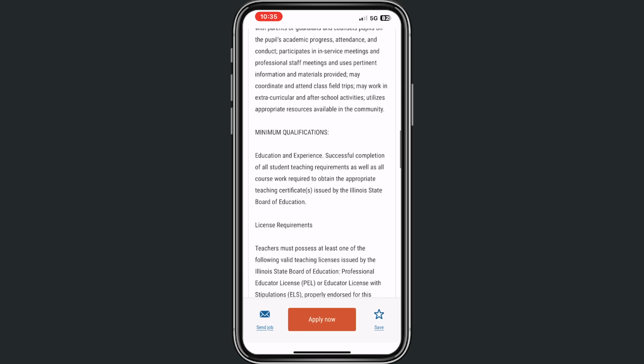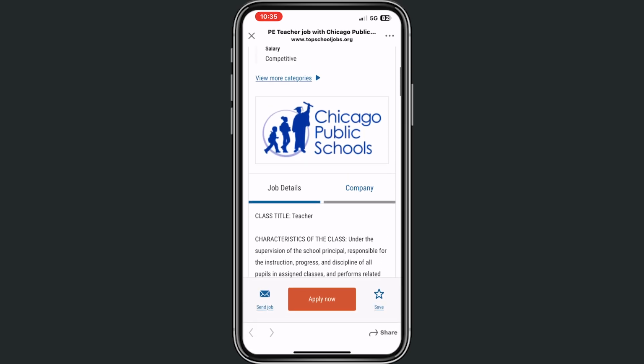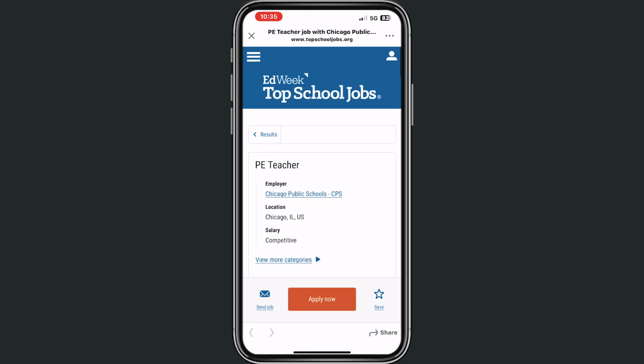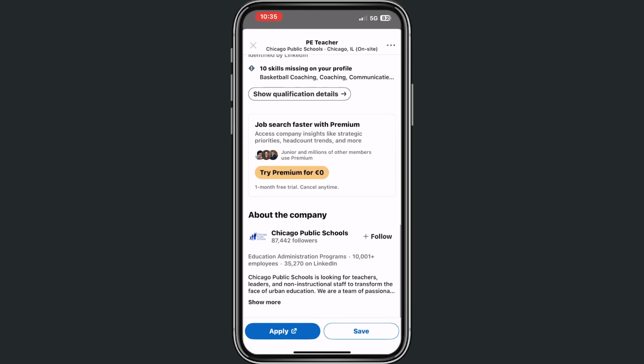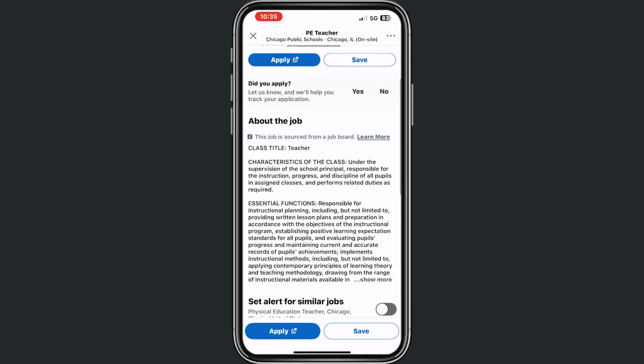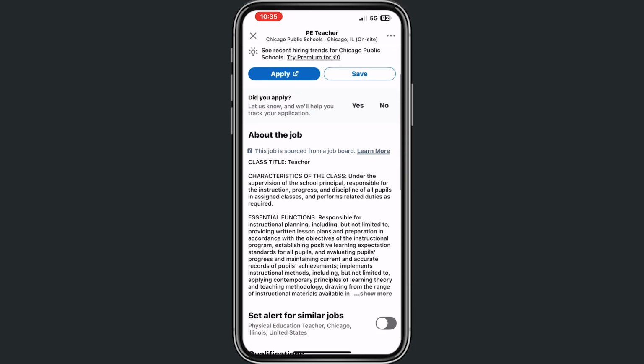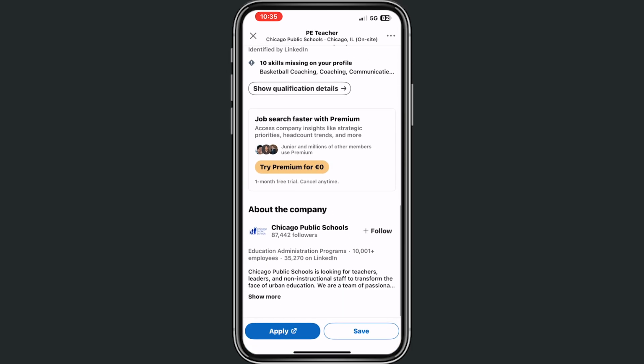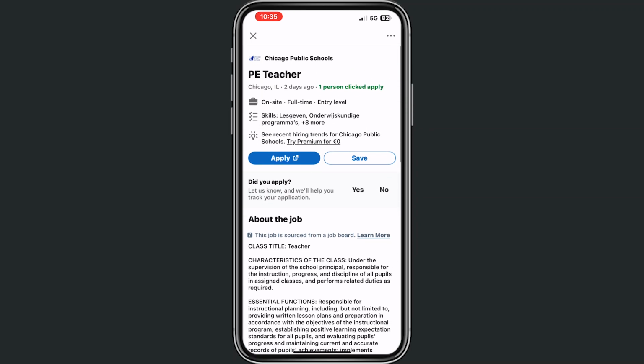The other way is to search for a recruiter and text that recruiter. That recruiter can help you out with all your questions, or that recruiter can just apply for you, and that saves you a lot of time. So if you close this, then you can search here underneath somewhere for a recruiter, if the recruiter is available right there. If you can't find a recruiter, then they don't have a recruiter. But this is the way how you can apply for a job.